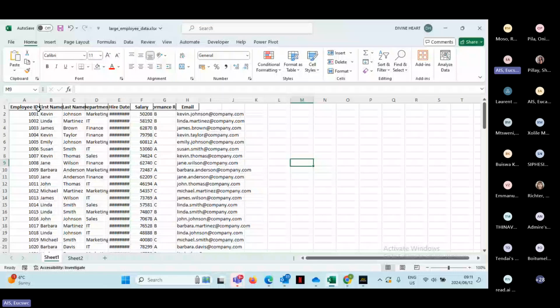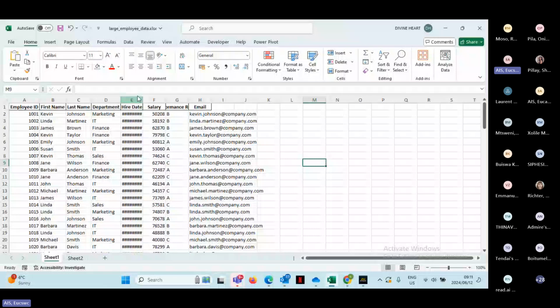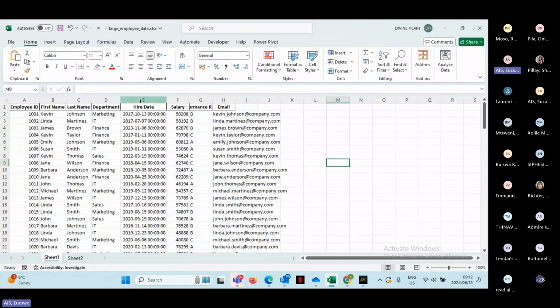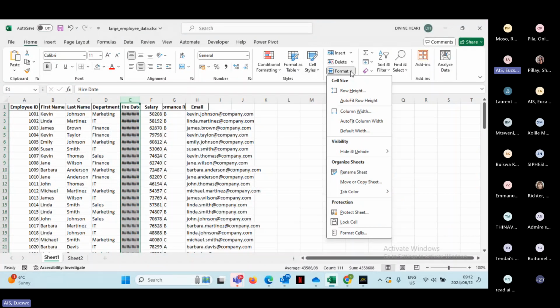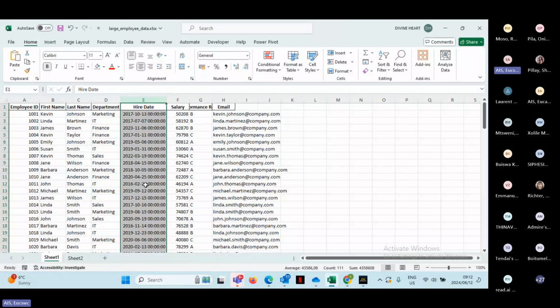Another important thing I need to explain is these hash signs. In Excel, whenever you see information written entirely in hashes, it means Excel can't display the text entirely. It means I still need to adjust my column to fit my text. How do you do that? Double click and adjust your column to fit your text. Or, like I already told you, you can click on the column header, go to cell styles, cells, then cell formats, and click on auto fit column width. With that, you can adjust your column to fit your cell.